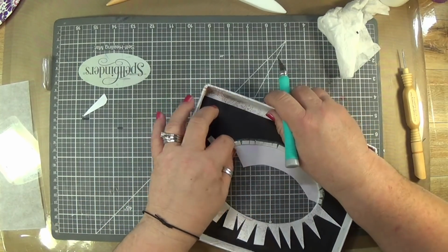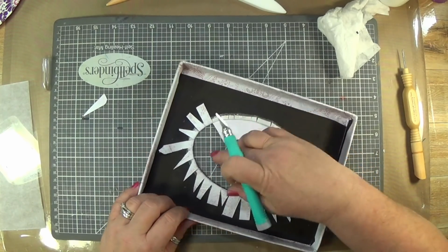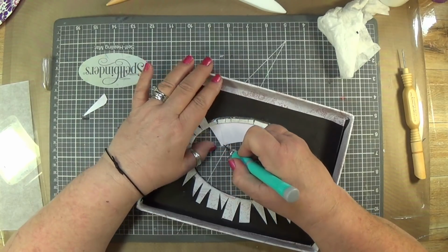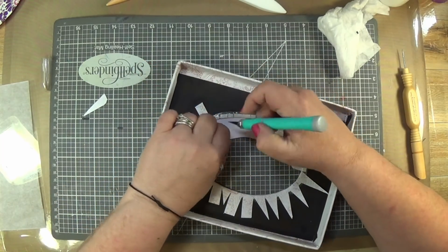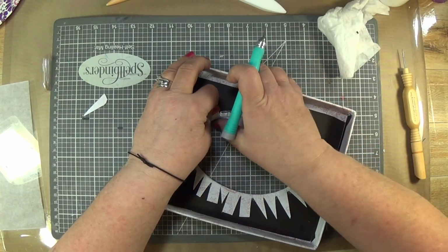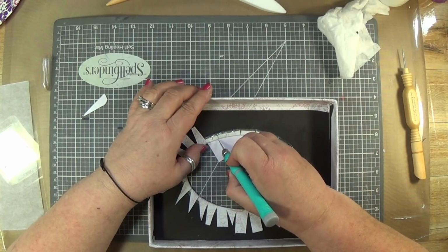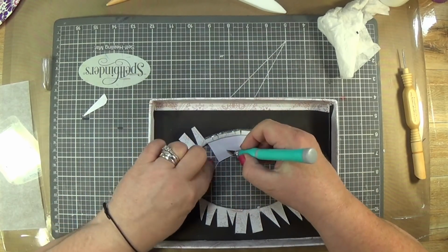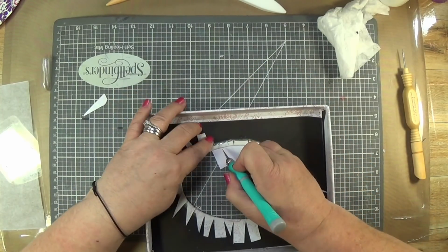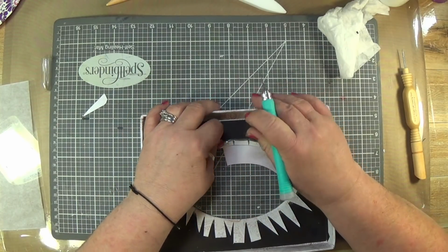So I'm just doing, as I get around those really tough curves, corners around there, you kind of want to cut the strips a little thinner, but as you get in a more wider area like that, then you can cut your strips a little thicker, like I did over here. And I can see I could already start cutting these a little thicker.